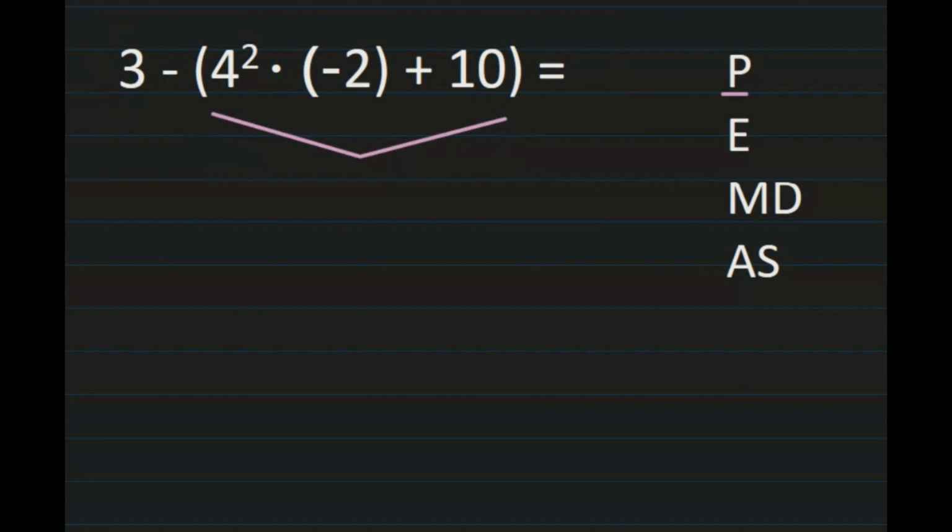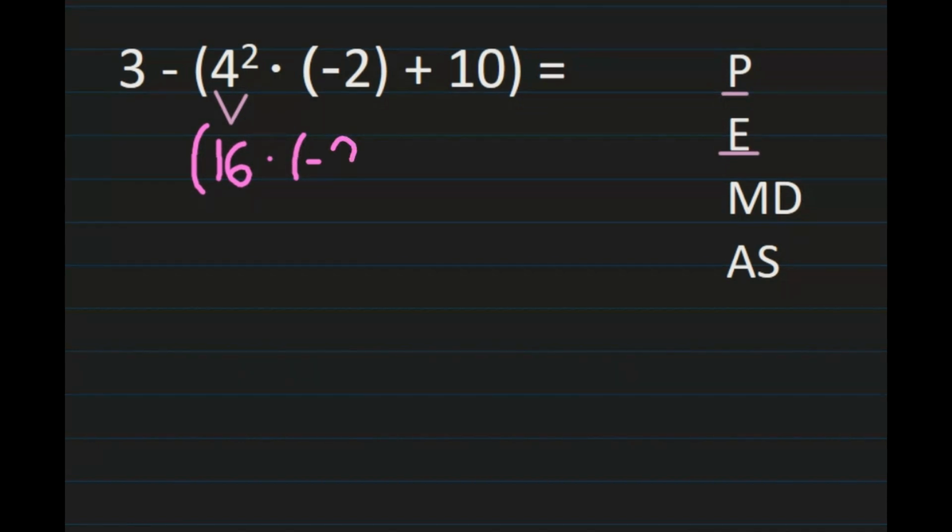And after looking at my grouping symbols, what I'm looking for in the parentheses is, do I have any exponents? And I do have exponents. I have 4 squared. So 4 squared is 4 times 4, and 4 times 4 is 16. So this is my first step. Then I'm going to carefully bring down the rest of the problem, paying close attention to operations, signs, where I have grouping symbols so that I get the rest of the problem brought down correctly.